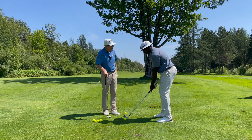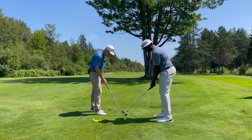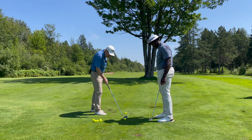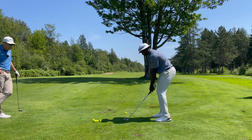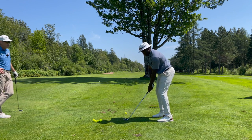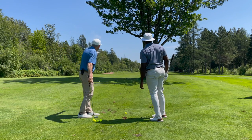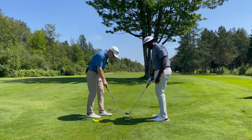Did you see where the low point of that blur was? If you're doing a practice swing and the low point is way out here, you know you're going to gouge it. You want to feel like as it's coming down, it bottoms out here and then starts going back up again. It should bottom out in front of the ball, but not too far in front. That shot started right on line and just stayed straight — so I need to close the face a bit more.